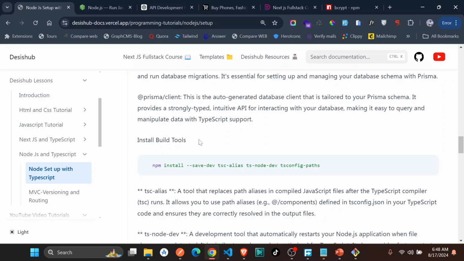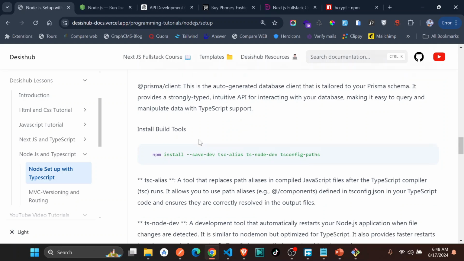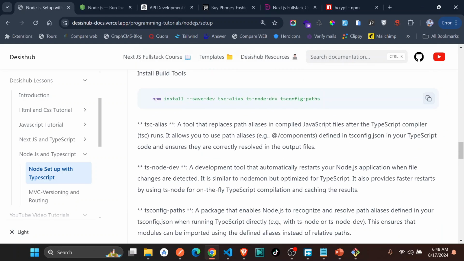Okay, and I think if you have watched any videos for Node.js, you must have come across things like Nodemon. So we used to use Nodemon for keeping on watching the files. We no longer need Nodemon. We're not going to use Nodemon in this. We're just going to use these new tools that made compiling TypeScript even more fun. So I just went ahead and explained, there are like 3 or 4. I think there are 3: tsc-alias, ts-node-dev and tsconfig-paths. These 3 tools help us in different things.